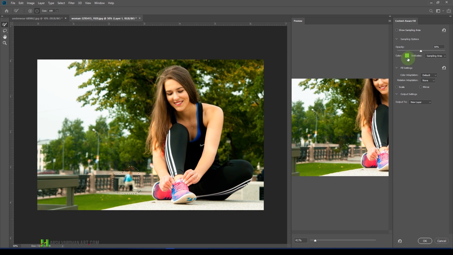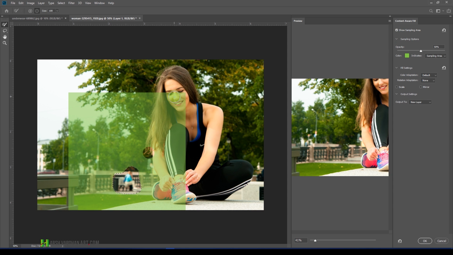You can see it right now over here. This basically shows us from where Photoshop is going to take the sample, the show sample area, and it's going to sample from all these areas to fill this area. Now you can tell Photoshop not to take the sample from a certain area.